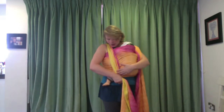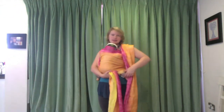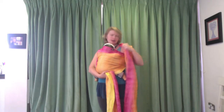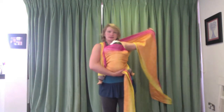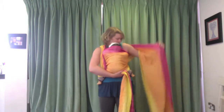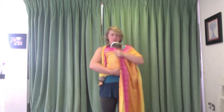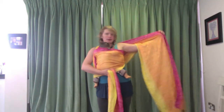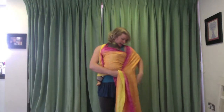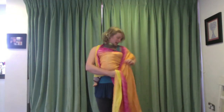And holding it in the baby's knee pit there, and with my arm, I take it underneath the baby, so I'm still supporting the baby, and then I do the same thing on this side. So again, we go up and wiggle that shoulder a bit. Wiggle that shoulder and take it down, hold that in the knee pit there with this same hand.